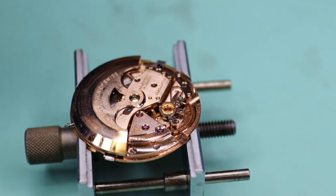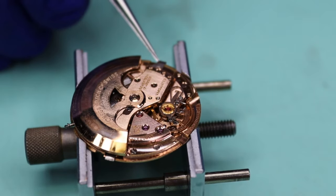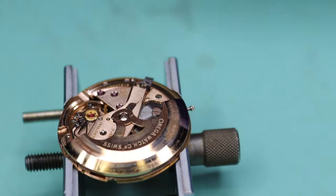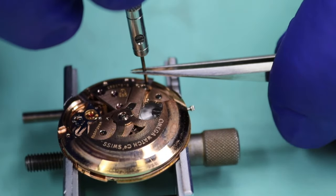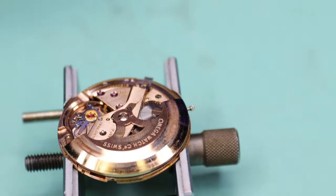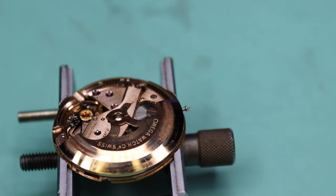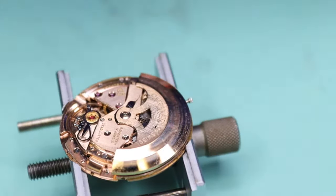Okay. A lot of times with the smaller screws, I will use the tweezer to hold the screwdriver in place so that I don't slip and scratch the movement. I've been doing this for a while, and it just seems to work really well. For the bigger screws, it may not be needed, like case screws or ratchet or crown wheel screws, but for the littler ones, I would highly suggest it, just so you don't slip. No point in scratching it if you don't have to. I've definitely scratched my fair share of movements and felt stupid after, so no point in doing that if it's avoidable.